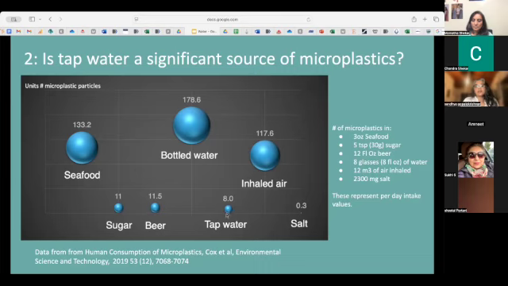And tap water is right about there. Am I going to stress about tap water and microplastics? Personally, not so much. But I'm going to be really, really careful about the kind of clothing I buy. I'm going to be really careful about not drinking bottled water, because that's what the data shows. And I don't eat seafood. But those of you who eat seafood, there's more and more contamination, unfortunately, in our oceans. So this is becoming a very nuanced problem, seafood.